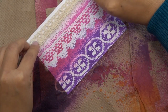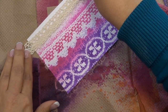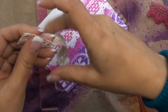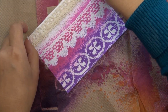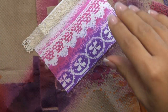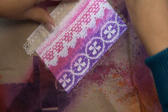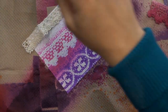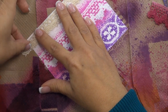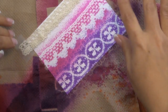And then my final color, which is the orange. It probably would work a little bit better if you ironed your lace, which I did not. A little bit of tape will work to help keep that flat, because whatever you're using as a mask you do want it to sit fairly flat against your paper.